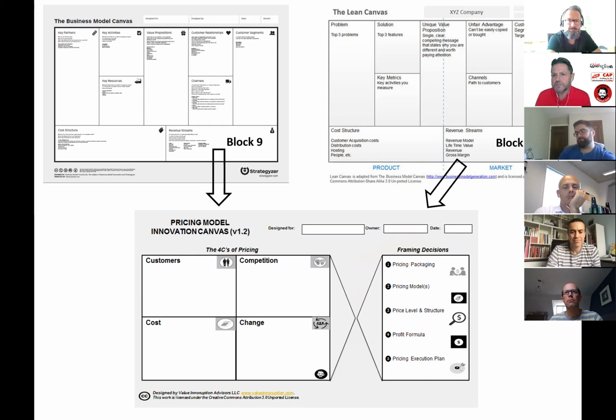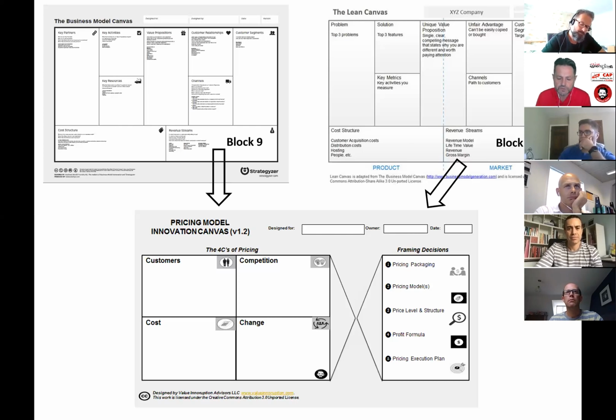Now, this is obviously not the first thing that I will put forward in a presentation when we're showing to a multifunctional leadership team, or how do we develop a product or a service or package or subscription. But I'll make sure that in the appendix of my work, I will have one page, which is this one, completely filled with all the critical information that needs to be taken into account when making the pricing decision.